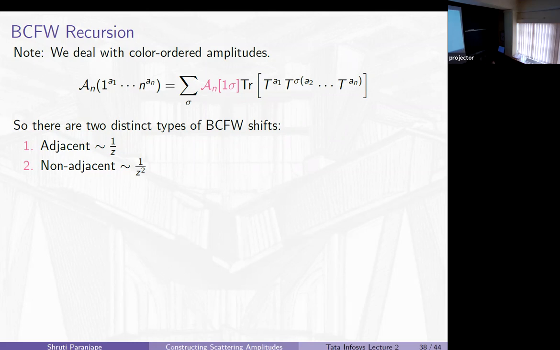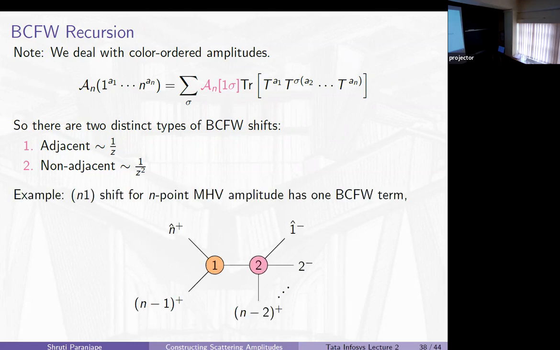So, in particular, the MHV sector is very simple when you do BCFW because you get only one term when you shift 1 and n. So say this is the amplitude I want to calculate, with plus helicities, and 1 and 2 are the only negative helicity particles, right? So this is Yang-Mills MHV, maximum helicity violation. So, okay, here now let me choose n and 1 to shift.